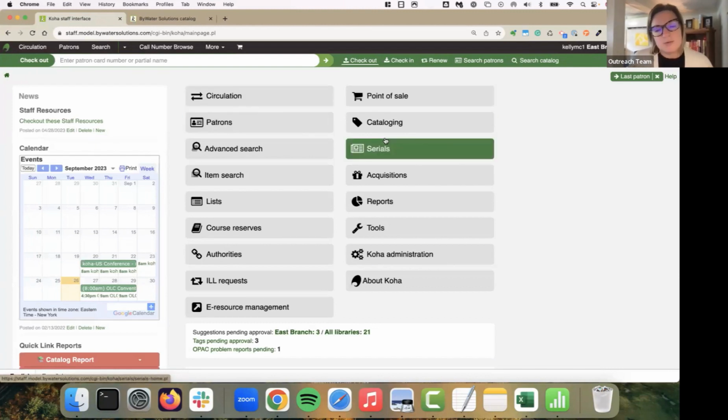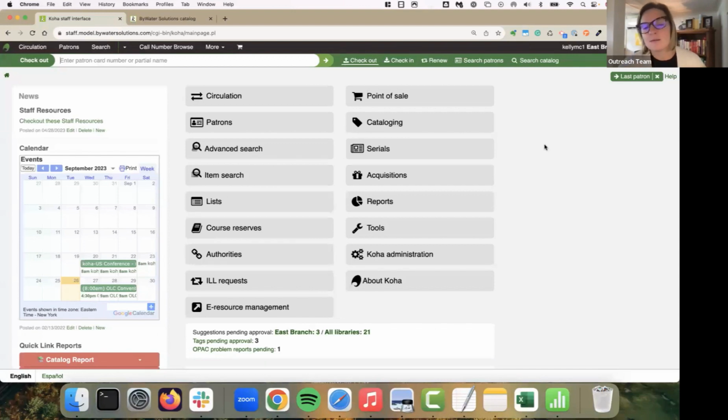Every module that you see, everything comes with Koha. There's no additional cost for specific modules. You absolutely get the new electronic resource management module, as well as cataloging and all your technical services needs, Koha's reporting module, a point of sale module. All these are 100% included within Koha.